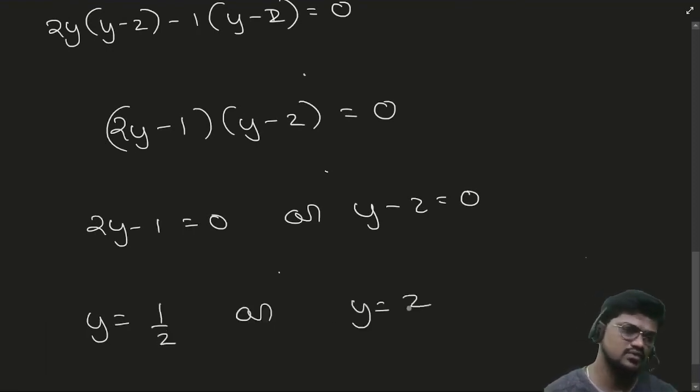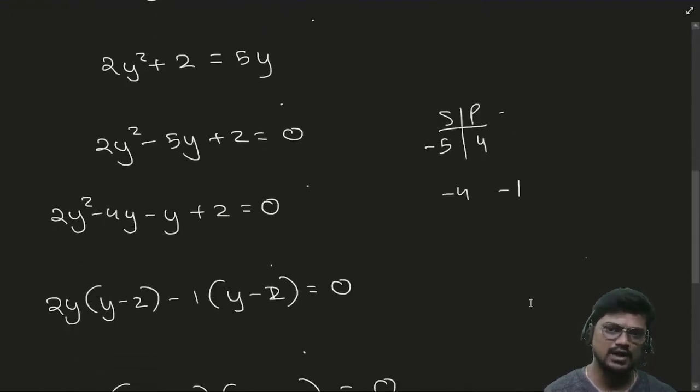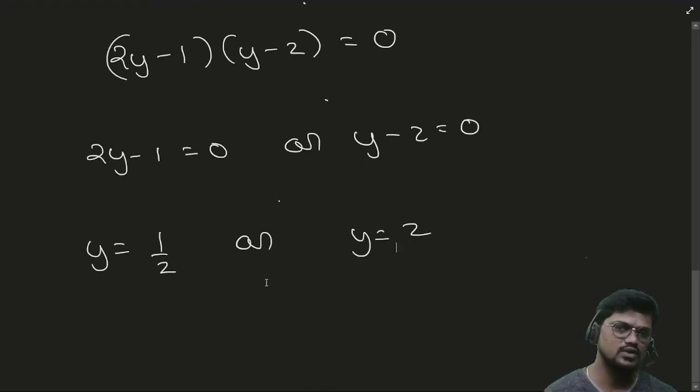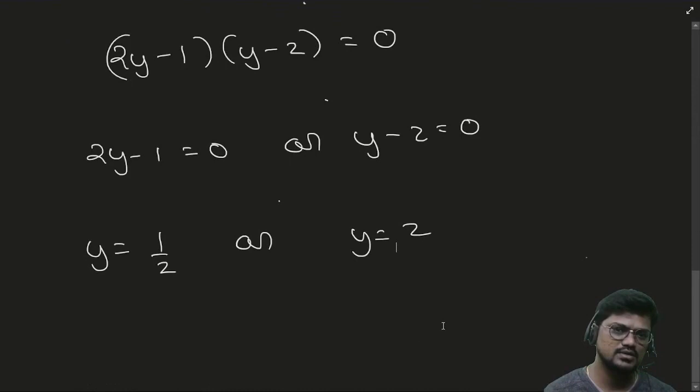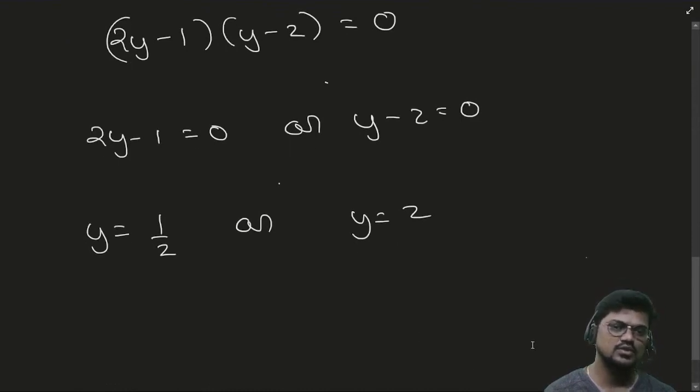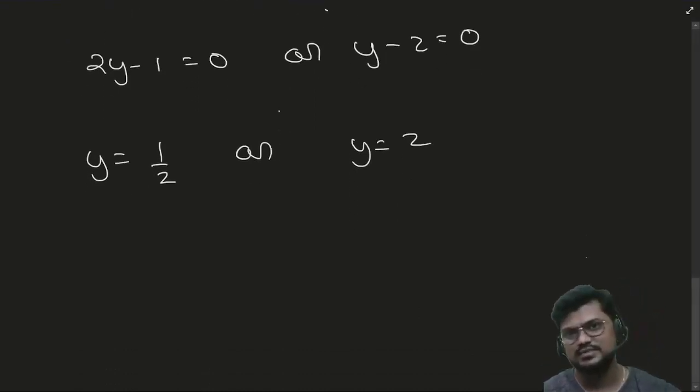But you have given 1 by 4 and 4, Shruti. Sir, I got root under x upon x minus 3 equal to 1 upon 2, then if we square on both sides, it will become 1 upon 4 and 4. But the value of y, whatever you have taken as a, so it should be 1 upon 2 and 2 only. Yes, but then I squared both sides. Okay, okay, okay. Yeah. Fine, fine.